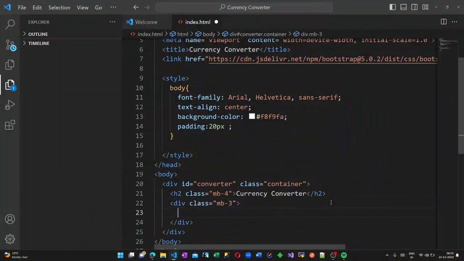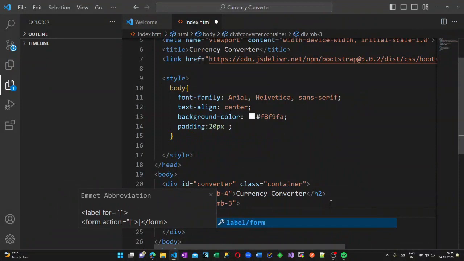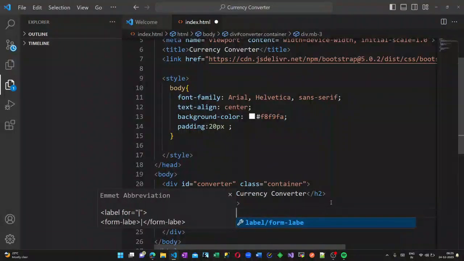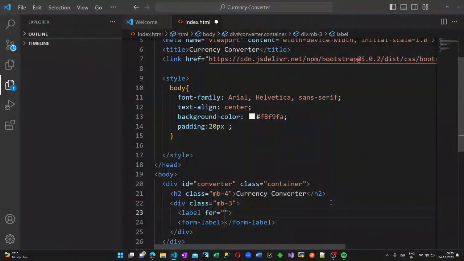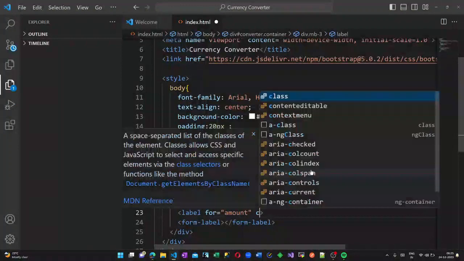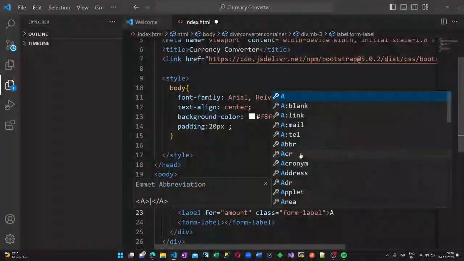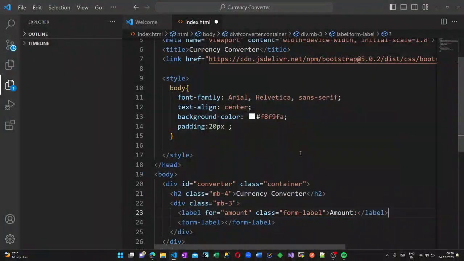So I have created a header currency converter of type H2, and then I'm creating another division with a margin bottom of 3. In that there are two elements, label and label called amount, and there is a text box which receives the amount.